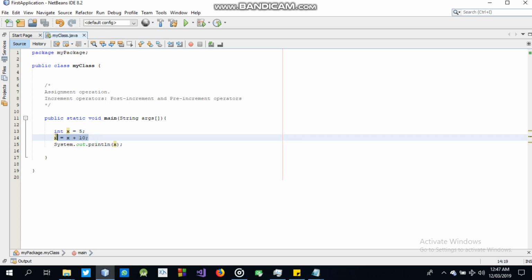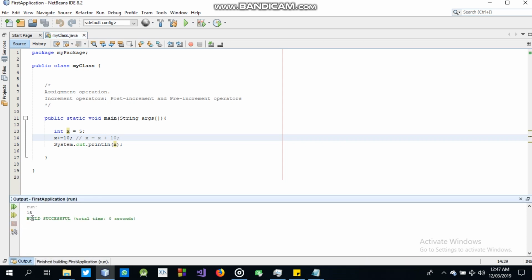Now this here is the assignment operation, and we used the assignment operator, which is the equality sign. So we have assigned the value of x, which is 5 plus 10, that's 15, to x. So the new value of x now is 15. Now another easy way of achieving this is by saying x plus equals 10. So let me go ahead and comment this. So this is x equals x plus 10. So let's print out x. You see, we still get x to be 15. So that's it with the assignment operation and the assignment operator.